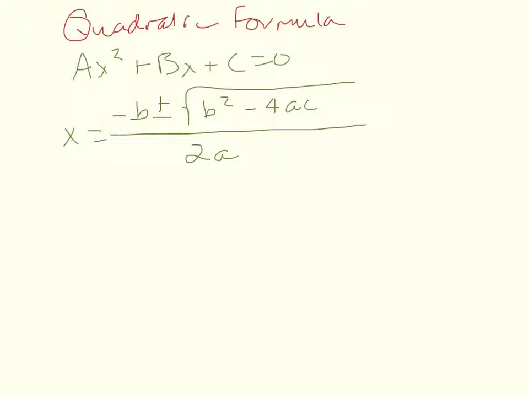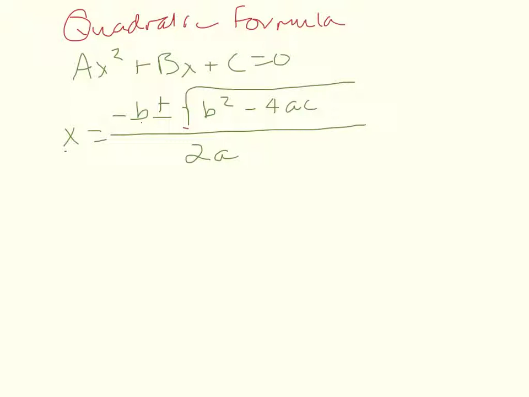Now, here's something that nightmares are made of for you. One way you can remember this is to sing it to Pop Goes the Weasel. So here we go. Okay, hold on. I got to prepare my voice. Ready? X equals negative b plus or minus the square root of b squared minus 4ac all over 2a. So that was a scary, scary thing for you. I apologize, but that's life.